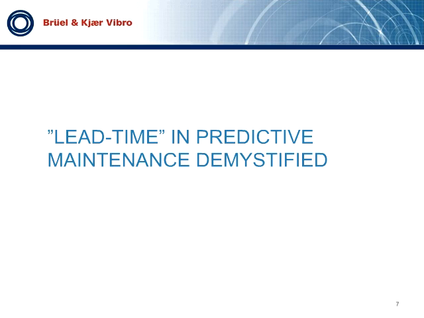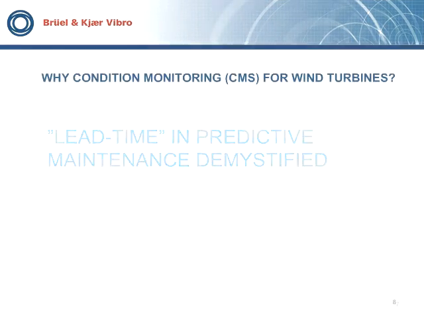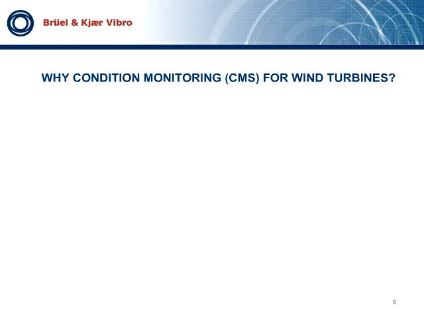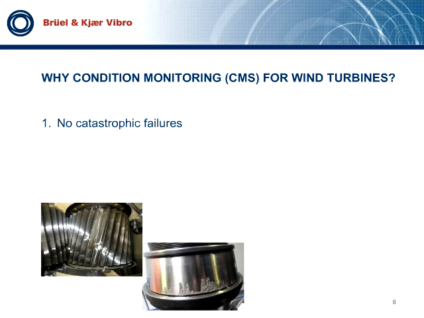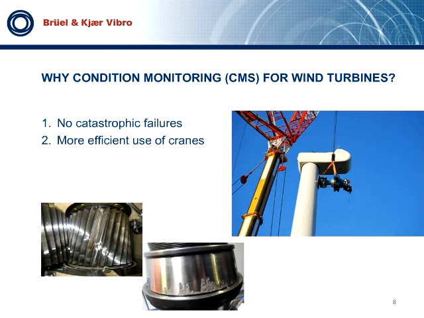But let's look at the overall picture of the value given by CMS when it is done right. So why do you want to do condition monitoring? If we do this correctly, we can avoid the catastrophic failures. We can avoid the bleeding towers, and we can do up tower repairs as opposed to down tower repairs. Now, sometimes down tower repairs are really necessary. You cannot avoid it, so you have to get that crane in. But through early detection, it means that that crane operation can be planned far in advance, and it can even be combined with other site-related works.